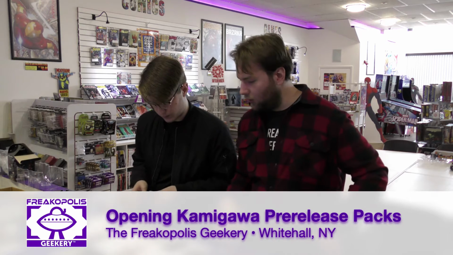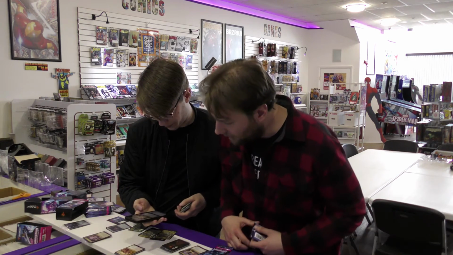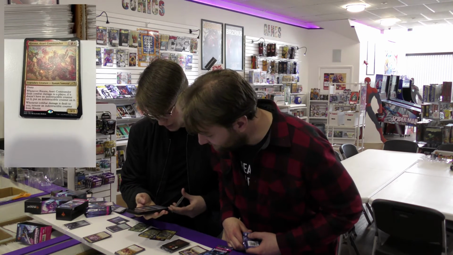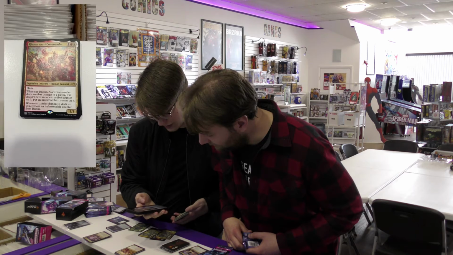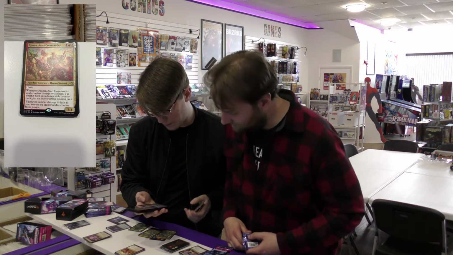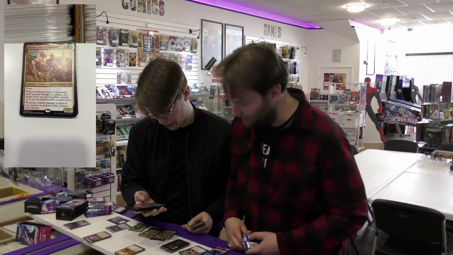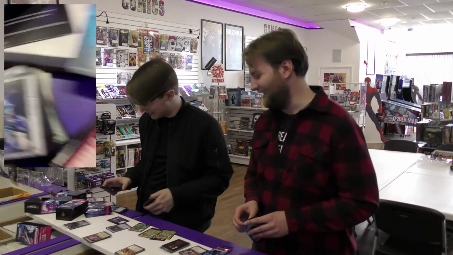Ooh. I got one of the very cool red-white human samurai. It's Risona. Absolutely. Haste, 3/3. Whenever it deals combat damage to a player, if it doesn't have an indestructible counter on it, put an indestructible counter on it. Whenever combat damage is dealt to you, remove the indestructible counter. But that's still pretty awesome.